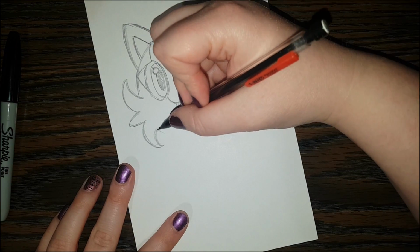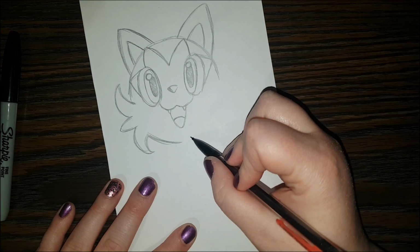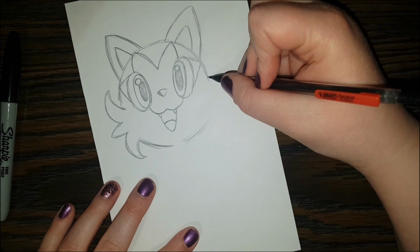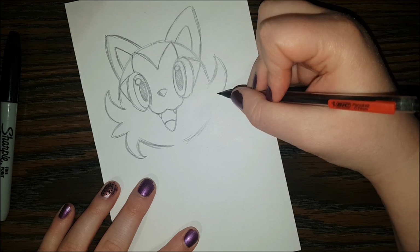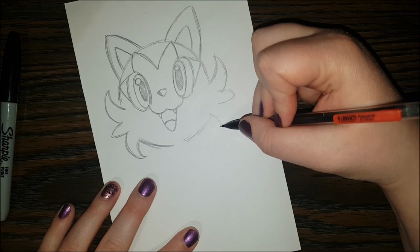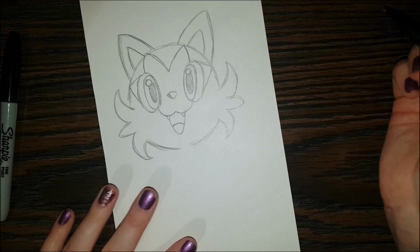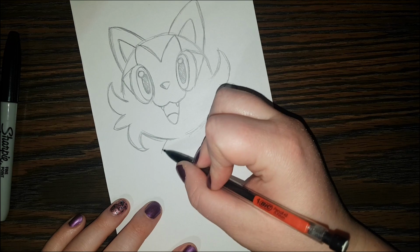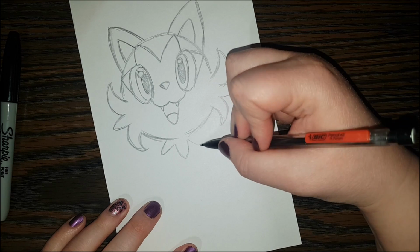Okay, and now we can do a curve here for the bottom of the face. And we're going to do the same kind of floof over here on this cheek. So curves up, comes on down. One little one in the middle. And then it curves opposite of the first one. Okay. So now he's got a little bit of neck fluff. So he's got 3 little bits. So he's got 1, 2, and 3.